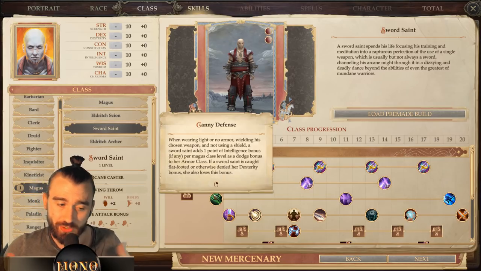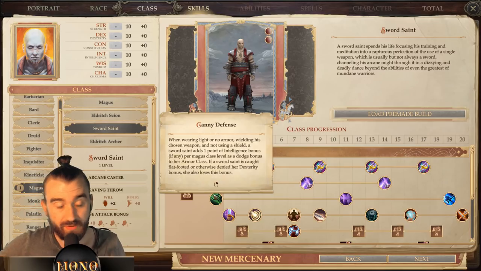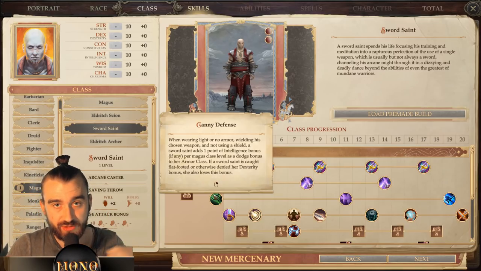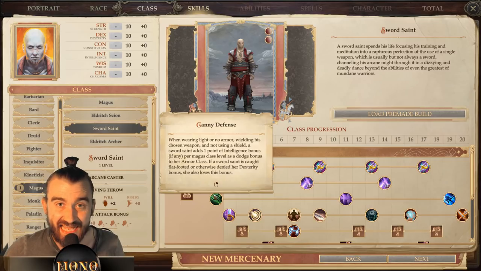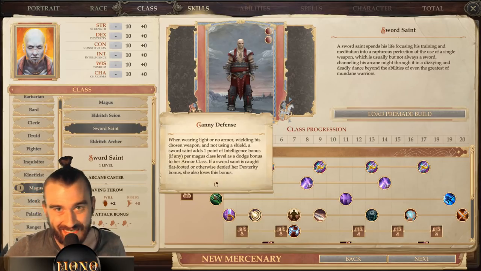So it's a little bit more difficult to multiclass this, but I could see something like maybe a rogue, maybe a rogue monk Sword Saint, for instance, and then you get both your dexterity, which you use as your attack rolls if you're a rogue, so you get your dexterity bonus to your AC, you get your wisdom bonus to your AC, and you get your intelligence bonus to your AC. So if you max those out, you can have an insanely high AC, and that maybe can make some kind of AC tank and stuff like that.